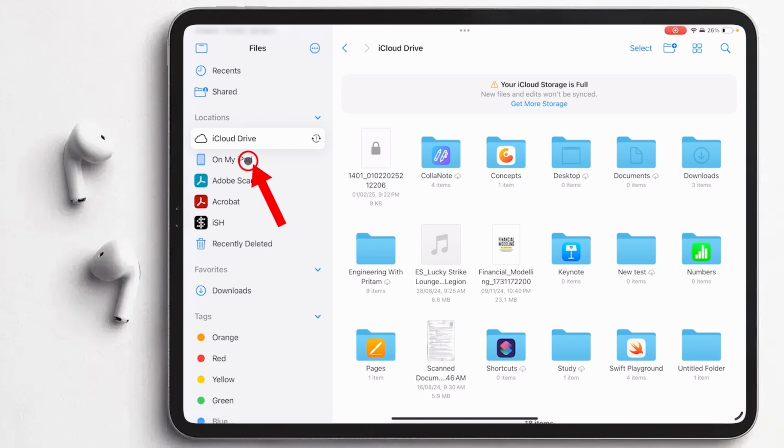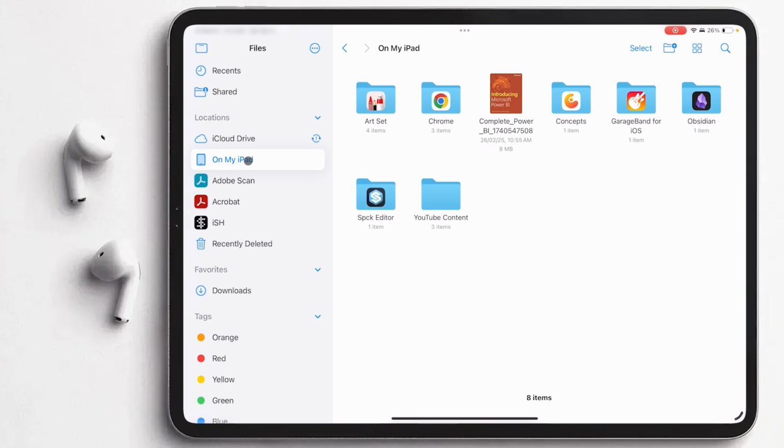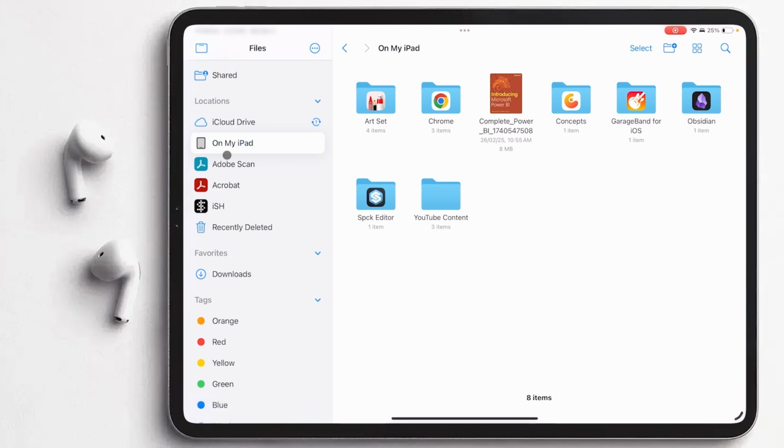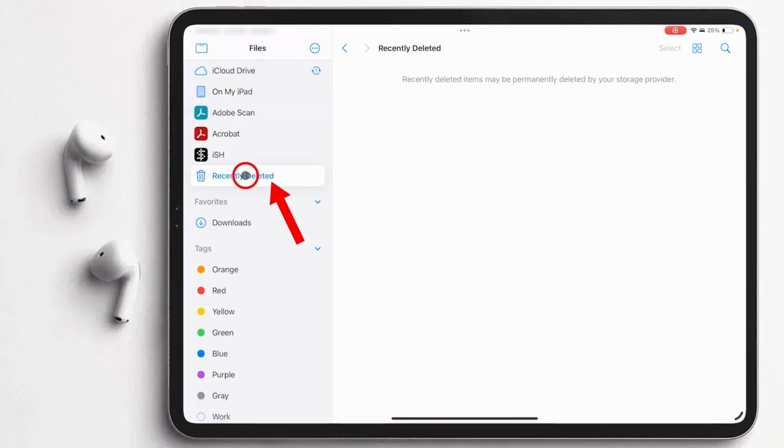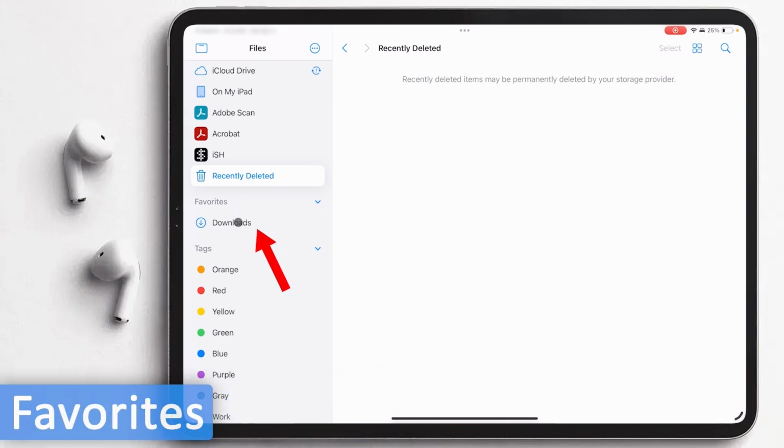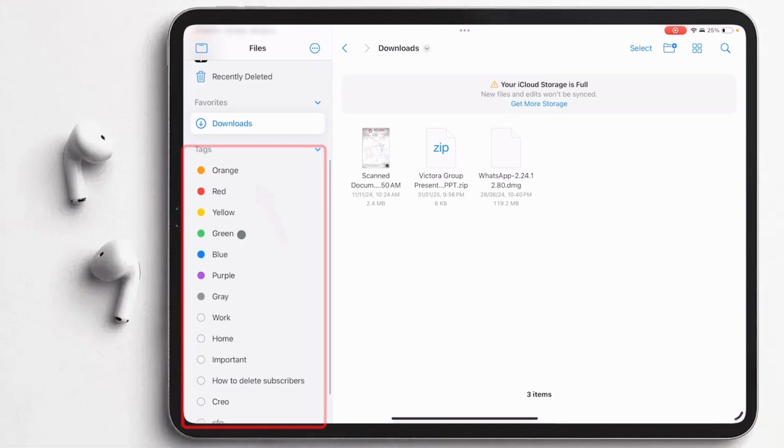Then you're going to see On My iPad, where you will see the files that are stored locally. In the same place we're going to see external drives, which I'm going to show you in a later part, how we can connect it and access the documents. And then we can also see certain apps that also come with cloud storage. Below we also have our recycle bin, favorites, and in the end tags.